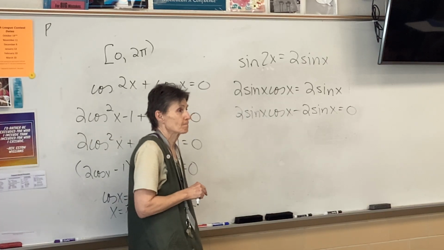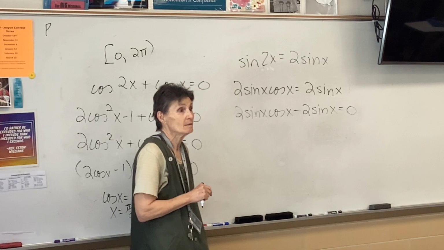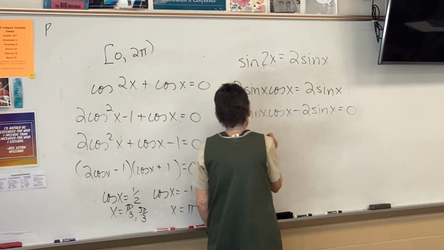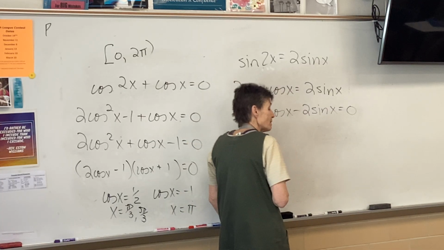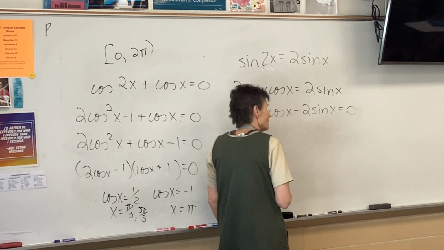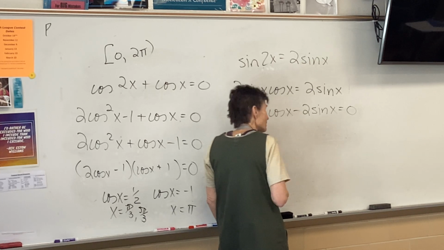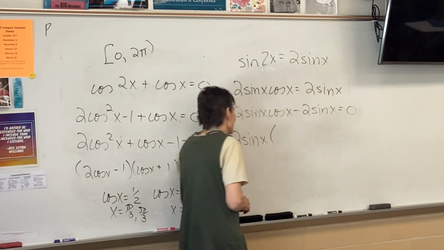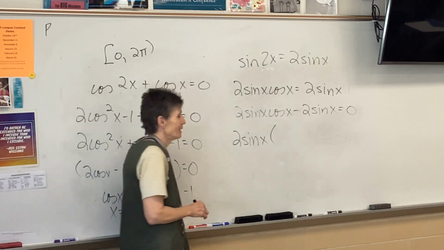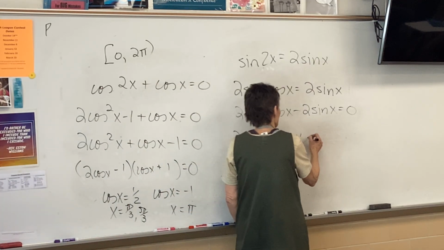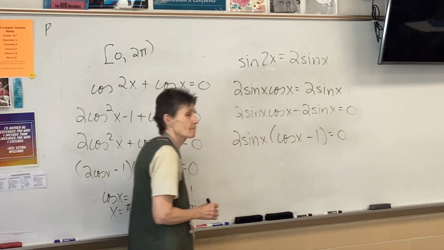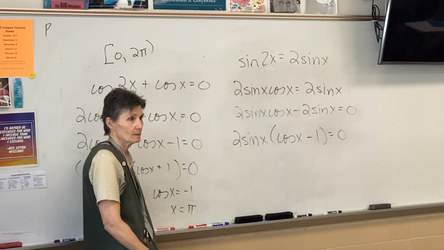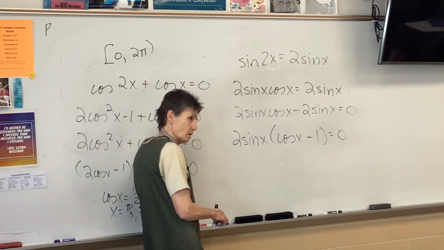Now what do we do? Take out a 2 sine? Might as well pull out the 2 sine. You can't delete them. We're gonna factor them out. Just a question. If I just don't want something, do I just delete it? No. Not in math class. Alright, if I take out a 2 sine, I'm gonna be left with cosine minus 1. Would you agree? Yeah. Now I set them equal to 0.